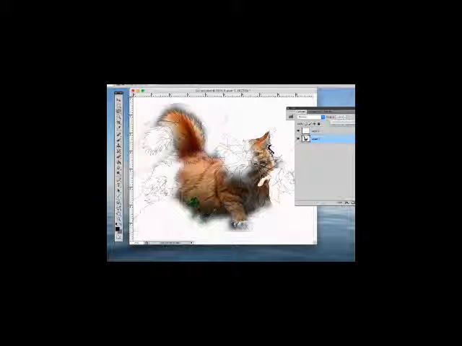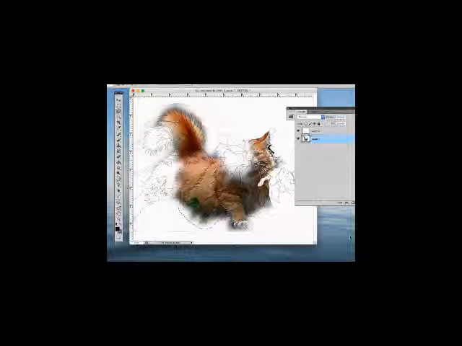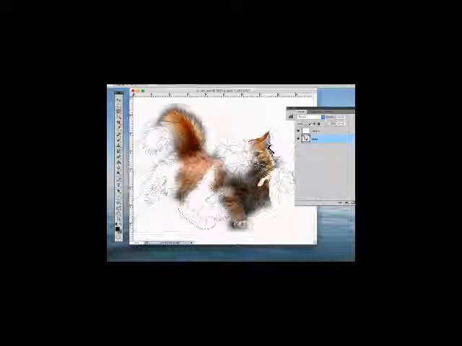Maybe I want to do some stuff down here. So actually, I'm going to leave it at 100% now. Come in, maybe slide over here, following my lines. Going up here. Gotta be super careful to follow my lines. And I'm going to go refine edge. Okay. Delete. Select. Deselect. That's looking kind of interesting.